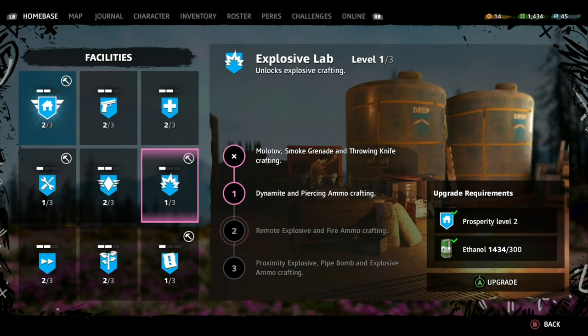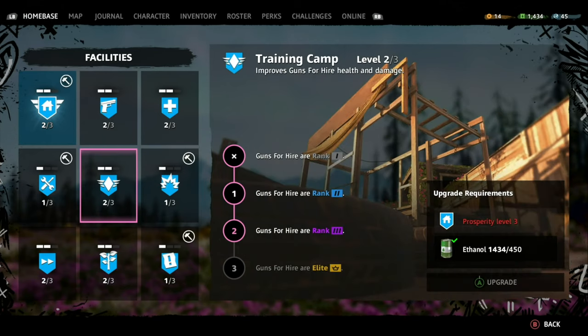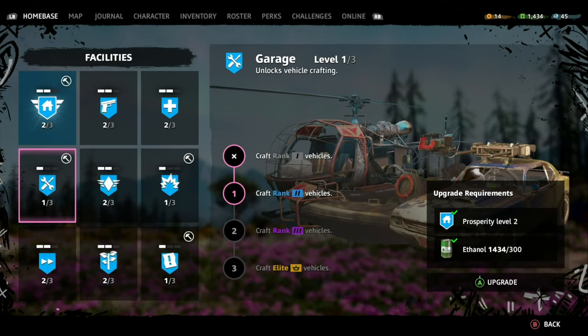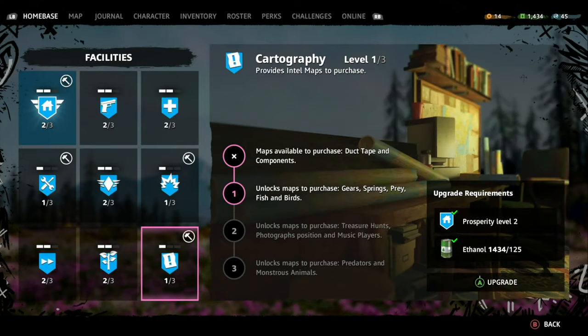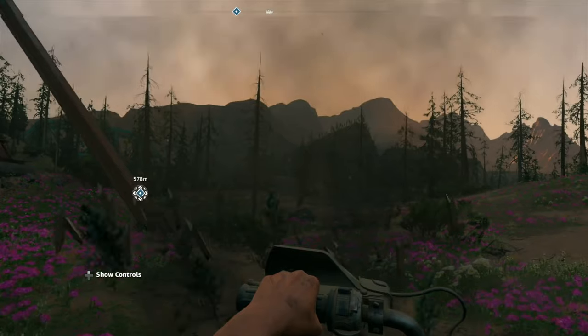Anything I can buy that's worth keeping. I've got to upgrade the level of the whole place first, so we'll go back and do that here in a moment.